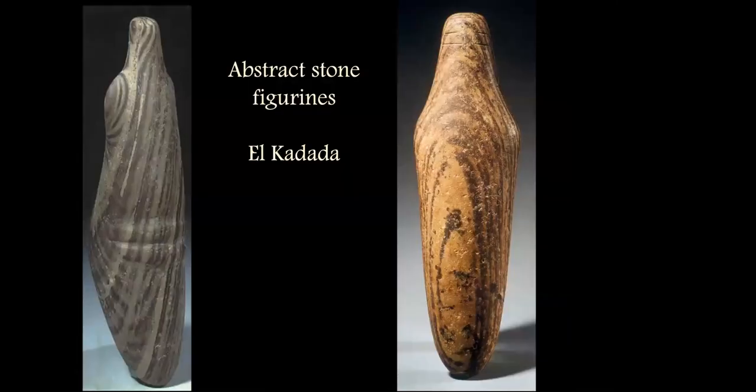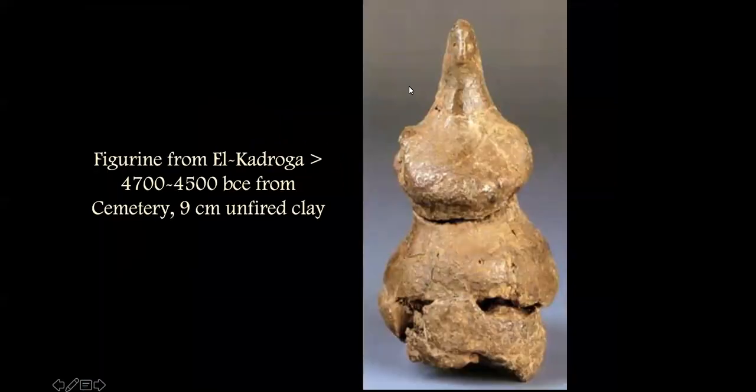But finally, in the Neolithic, we start to see, even before pottery, stone figurines that vaguely look like human shapes. More so when we compare these with the ceramic figures, you'll see more of a resemblance. But crafted out of stone, this one has this very interesting marking, which we're going to see also on the clay figurines. But, just vague shoulders, vague head, hips, kind of a little bit of a bend here. We're going to see that too in the ceramic. And this one is upright, crafted out of a single piece of stone, and they've incised eyes. So these have sort of an ancestor valence to them, the way that I interpret this.